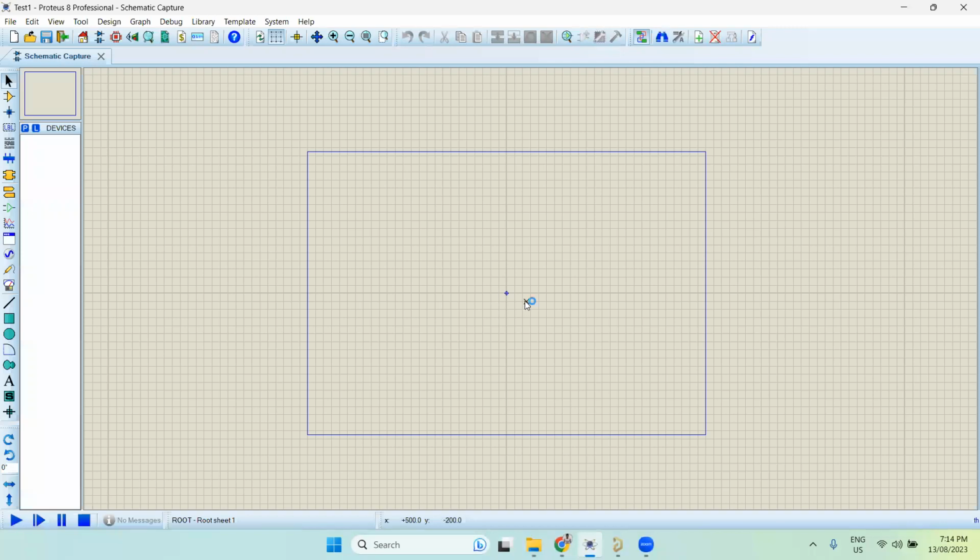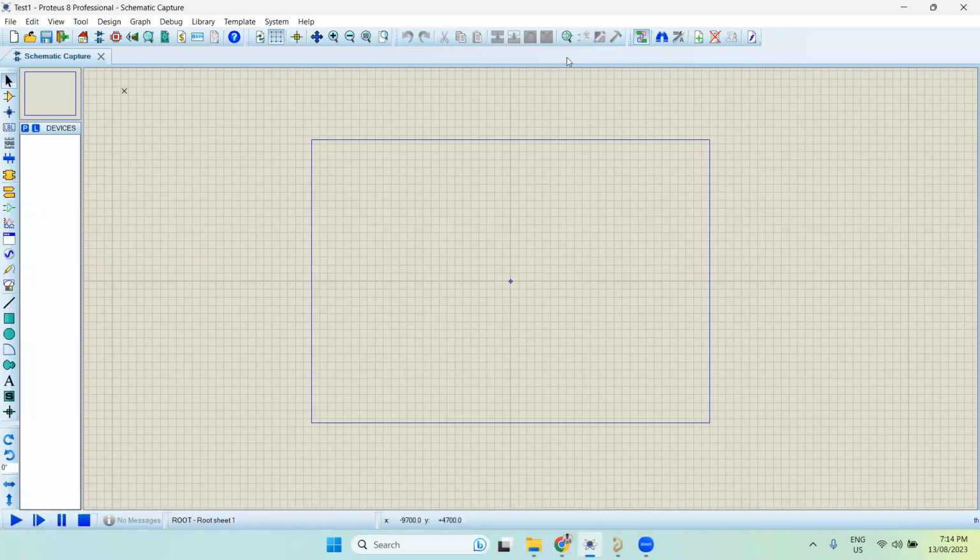After starting the project, you will see this kind of panels. I will briefly explain what those components are. Most of the time we use this part for the simulations. For selecting the component we use this selection mode.